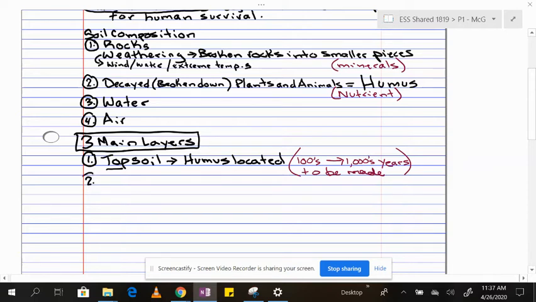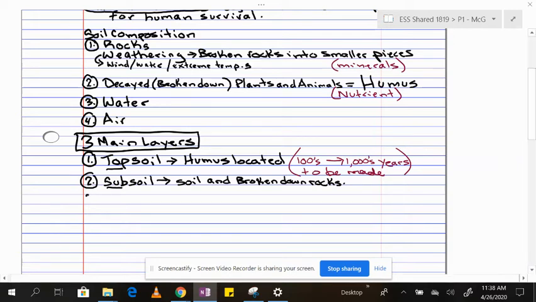So the second layer, the layer underneath the topsoil, is the subsoil. And just like a submarine is beneath the ocean or in the ocean under the water, subsoil is beneath the topsoil. So this has topsoil, but it also has broken rocks. Broken down rocks. Not all the way broken down, but on their way to be small enough so that mineral content within them can be used by the plants.